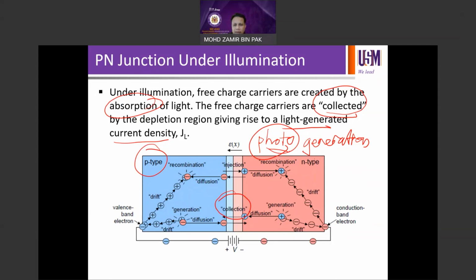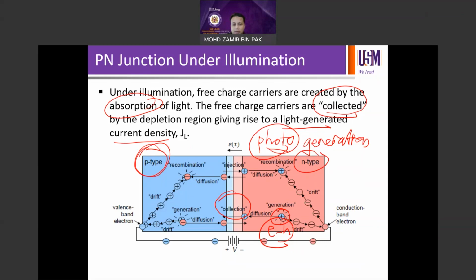So for example, if you talk about left being p-type, right being n-type, and you have generation of electron and hole pairs in the n-type region, for example, you want to collect the hole into the p-type, and you want to collect the electron in the n-type. Okay, so what has to happen then, for example, if you talk about collection of the hole into the blue region, p-type.